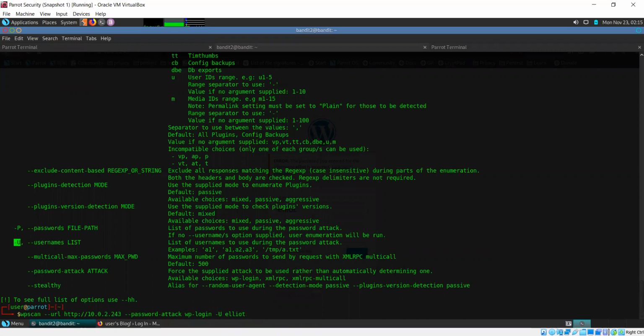And the password, now of course, we don't know the password. We are going to use a dictionary attack. So I can say that the file that we want to use for the passwords is that fsociety.dic, which is a dictionary file. That's why they've named it .dic. And okay, that's what we want to do. So I can simply press enter now.